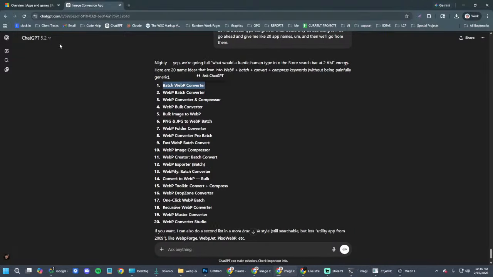So give me 5 image prompts for a logo. Okay, so we're going to use Batch WEBP Converter for the app name. Go ahead and give me 5 image prompts for a logo.